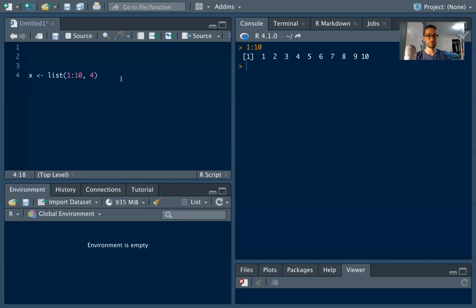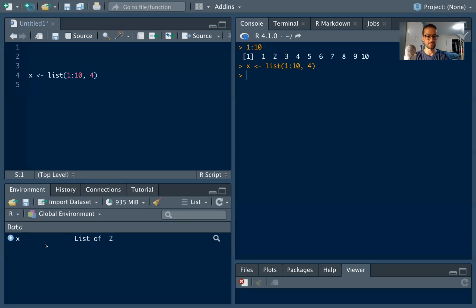So here I'm going to run this code and get, in my environment, X, which is a list of 2. And if I look at my output, I have this funky looking output, and we're going to get into what this means in a second. But what's cool is that I have 2 different types of objects here. I have a vector and I have a number, which is really just a vector of 1. So maybe not that interesting, but they're different lengths. And we saw that sometimes things with different lengths can have issues. So this is pretty cool.